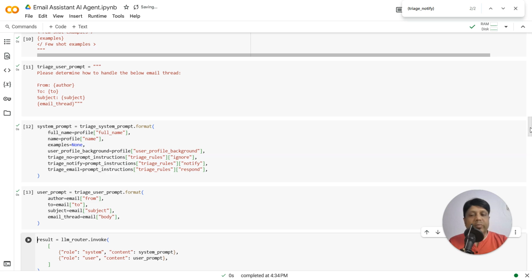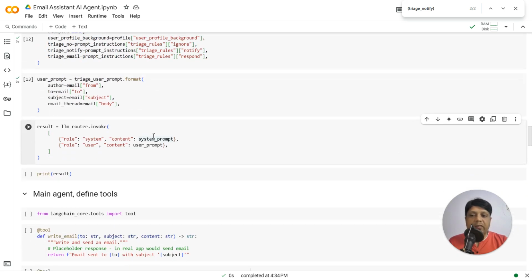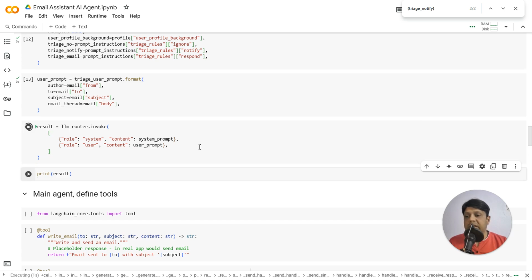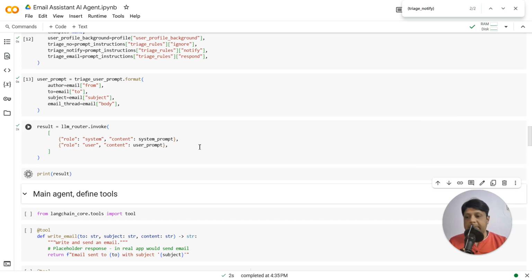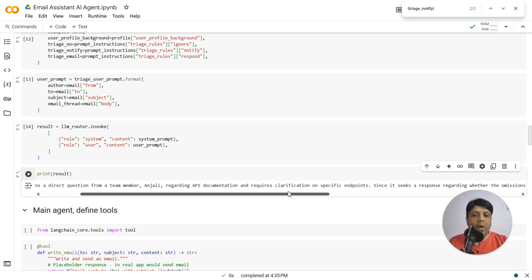We are just creating our prompt, and now we are invoking our LLM router by passing our system prompt and user prompt. We already have that email which came from Anjali Singh, and now we'll see the result. It says the email contains a direct question from a team member, Anjali, regarding API documentation and requires clarification on specific endpoints.